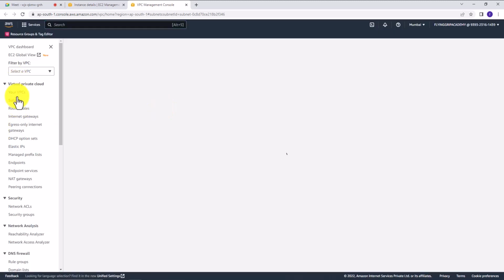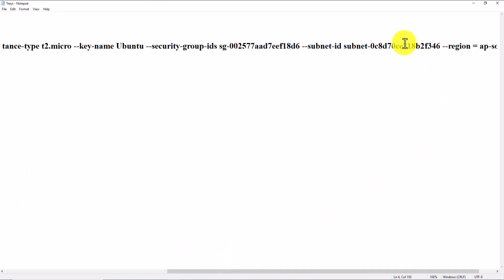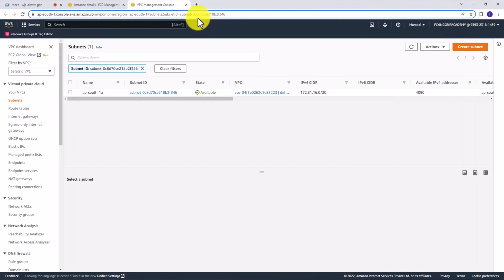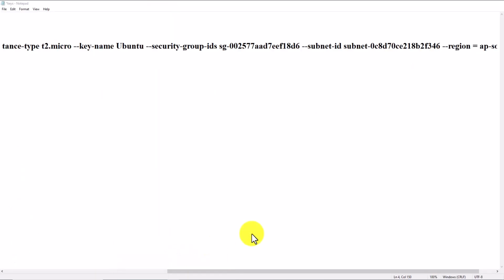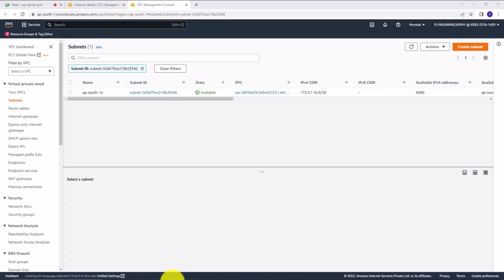Under the VPC section you have the subnets, and you can find the subnet ID. It already shows 0C, 8D70 and so on, and the same thing is here. I have copied this content. Now the region is ap-south-1a.